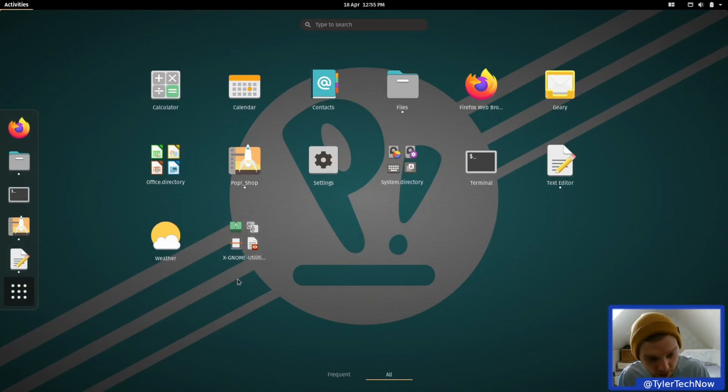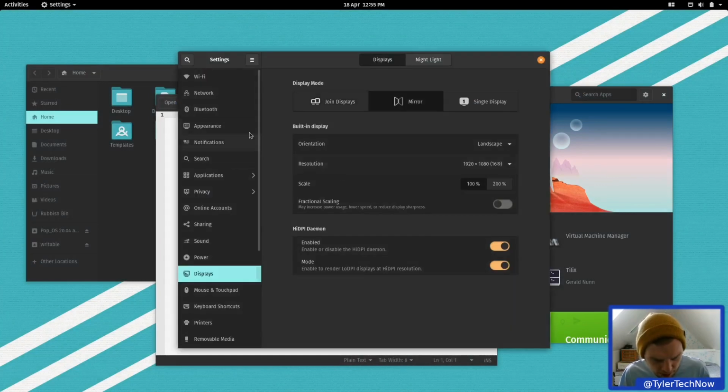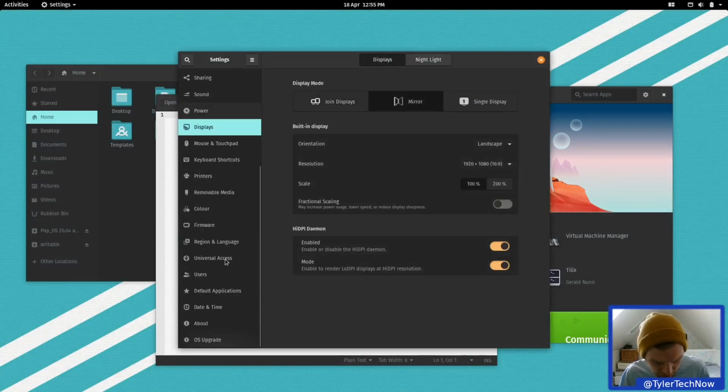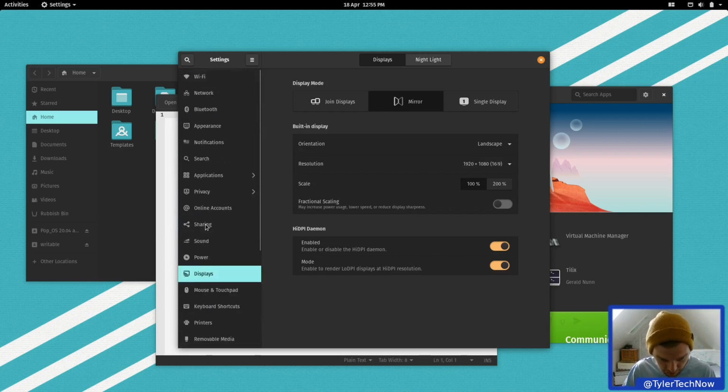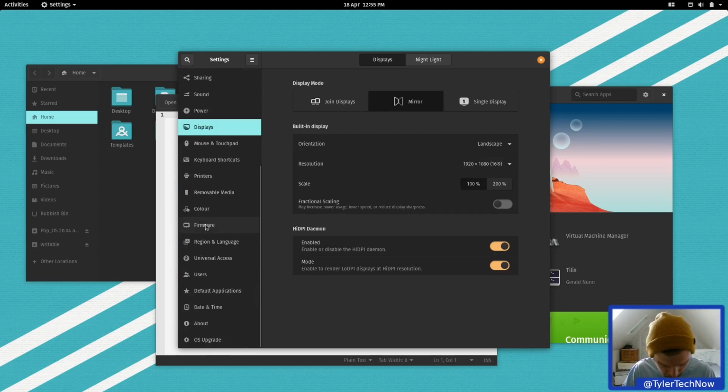So let's just have a quick look at the keyboard shortcuts, because I think they're different from normal GNOME keyboard shortcuts. So if we just scroll, another plus it gets from me, down is down and up is up. Not natural scrolling. I don't like natural scrolling. It feels a bit unnatural to me on a touchpad. So the fact that that's all done by default as well, I quite like that too.